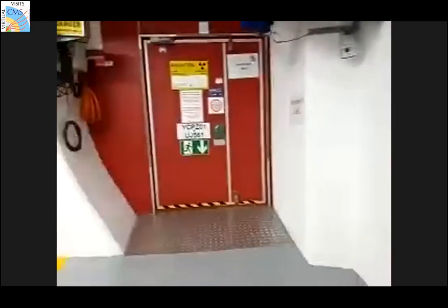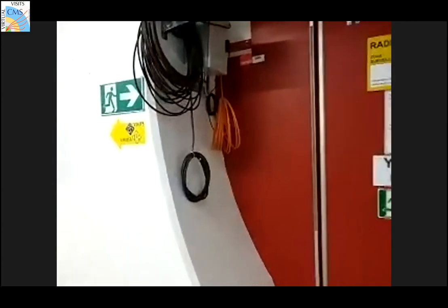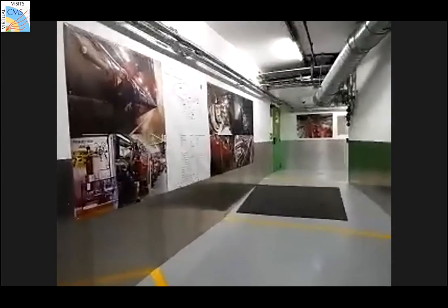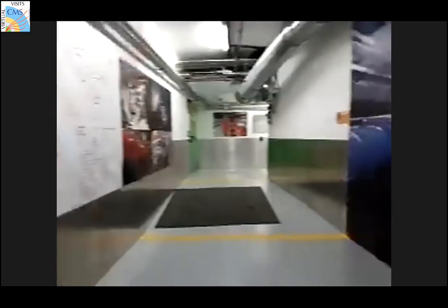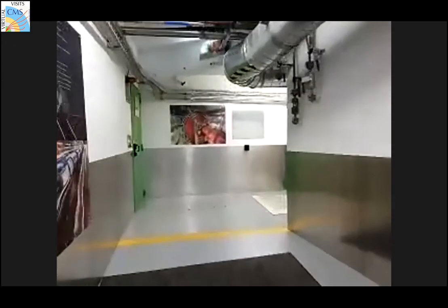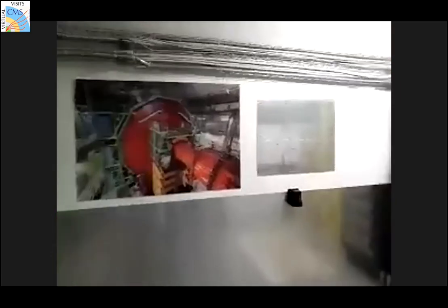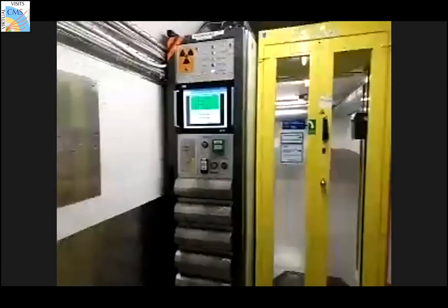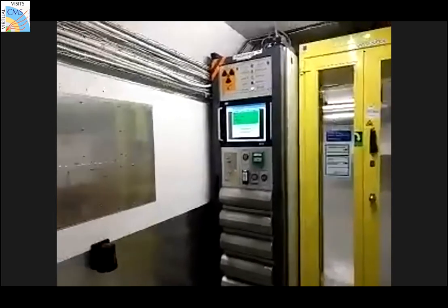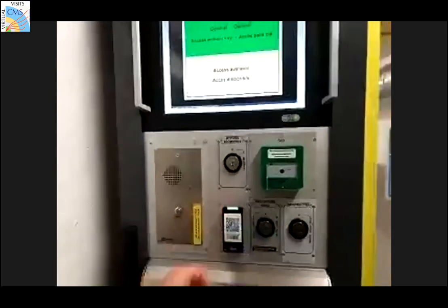Then this is access into the accelerator area. Usually we don't mix accelerator and experiments because the rules are completely different for operation and access. So that's why the door is closed under alarm and we cannot go in without breaking the alarms. Breaking alarm means stopping the accelerator. So here's another access door. So getting into collision hall is a bit more complicated than getting into the service hall, especially when the beam is on. So we go again.